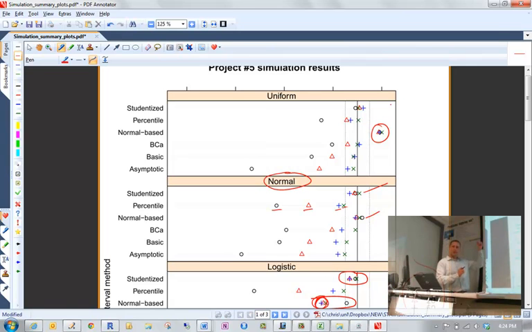Student types, still right on the mark. But overall, the other intervals are doing better compared to the other two distributions. And in this nice little layout that I have here, you can see it all at once versus looking through some tables. But again, notice how the asymptotic is still kind of lagging behind all the other ones, even though it is eventually getting there.